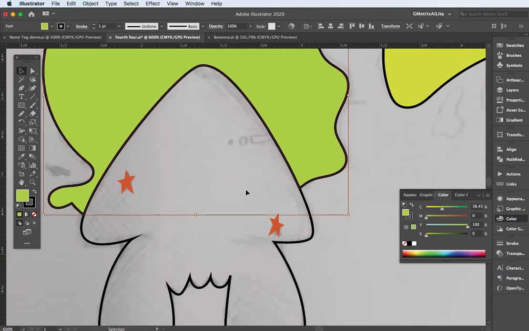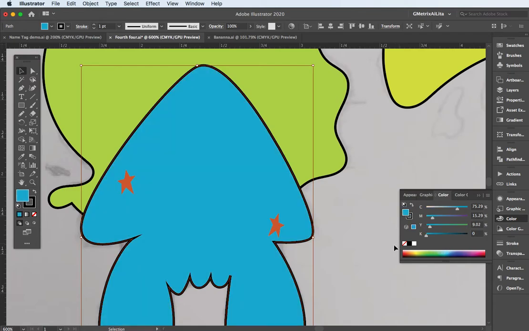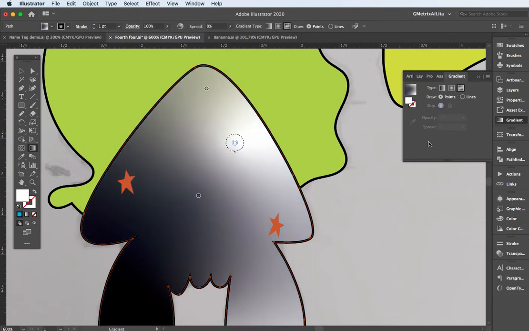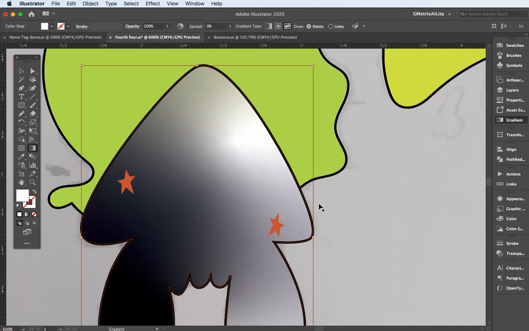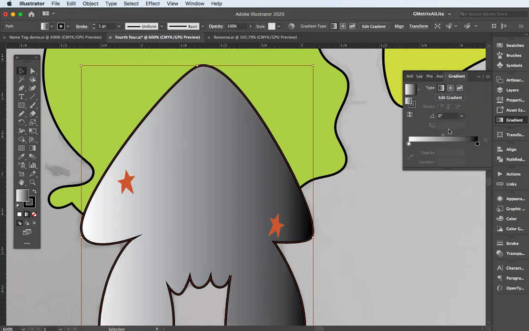Again, here's the outside edge. Give it a color. Try a blue. And here's where you can use some of the gradients. I can click on the gradient tool. Gives you the freeform gradient. Take a moment to load that in. So here's the coloring for it, for this character. So let's take a look at it here, first of all. So here's the gradient.